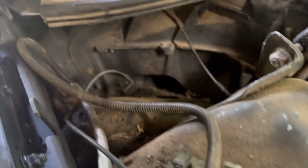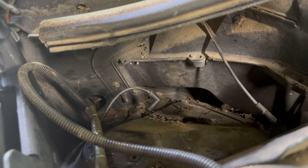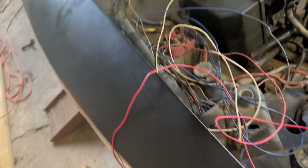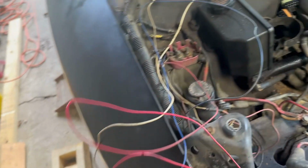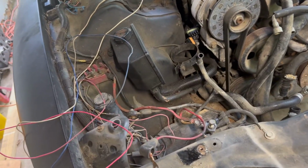Alright, so the computer is out from there. I undid the two 10mm bolts. There you go, focus. And then that hole down there to the left is where the grommet was for the wires that I pulled out. They ended up having some kind of little something rigged up on the inside, so they had this red, white, and blue wire going in there too, so I'll have to mess with that. Yeah, they had them going to a relay on the inside under the dash. It looked like something that a previous owner had rigged up.